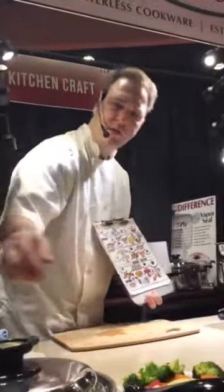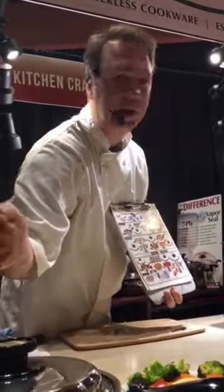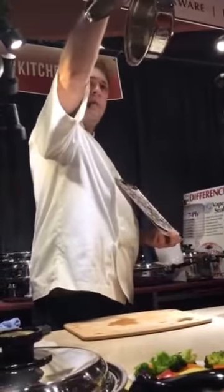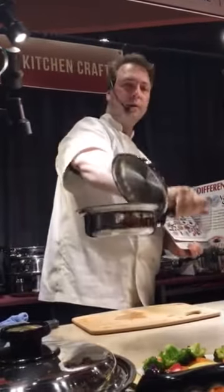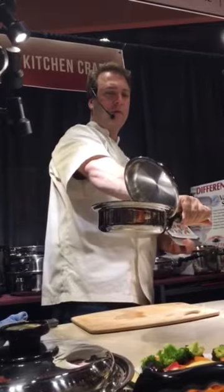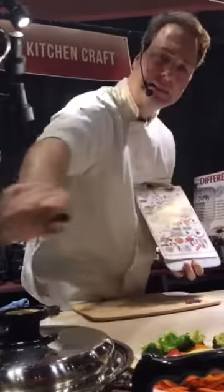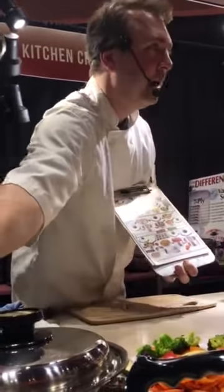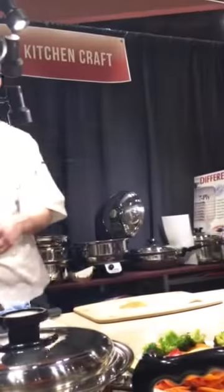Now, all of our lids are designed to do this. How nice is that? If you have a rack at home where your cookware is hanging, that will act as a counterbalance, and you'll also never lose your lid. But it also allows you to mess with the food without having to wonder where you're going to put the lid in the meantime. The only problem I see is that any moisture that's accumulated at the top will drip out. And our boss wanted a way for it to drip in. So he came up with a panhandler.